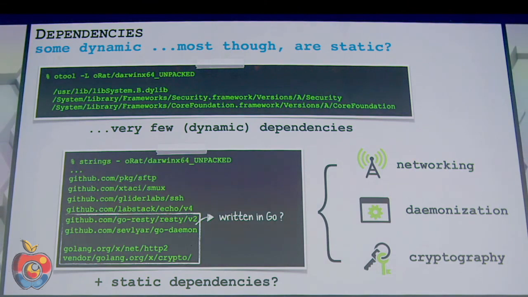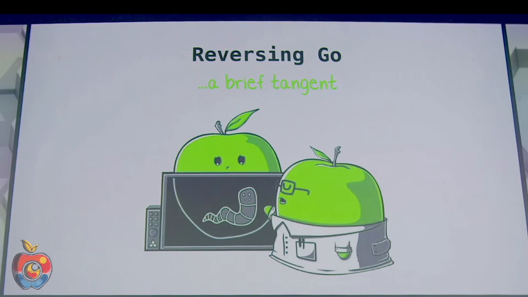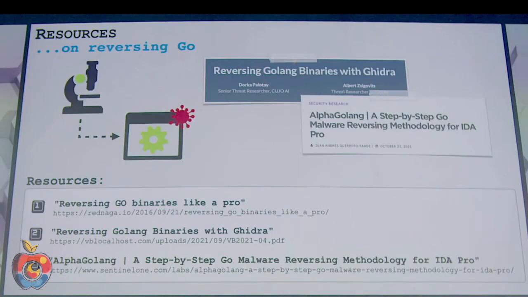Also, looking at the paths from the dependencies, it looks like maybe some of these are written in the Go programming language. So now we're going to do a brief tangent. We're going to talk about reverse engineering binaries that are written in Go. In Lexi and Lucha's presentation, they mentioned some of Wizard Update's components were written in Go as well. So this is kind of a trend we're seeing. And it's important to talk about this because there are some nuances or challenges when reverse engineering binaries that were written in Go.